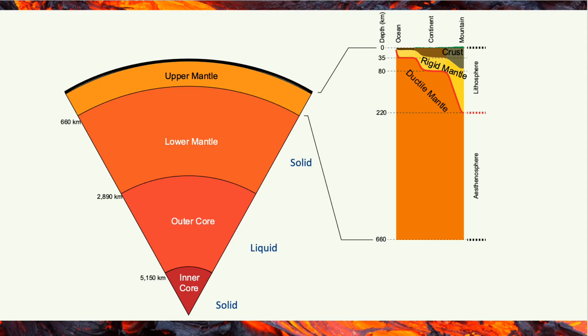stuck on underneath. And if you look at mid-ocean ridges, then the lithosphere might only be a few, 6, 8, 10, 12 kilometers thick. Whereas if you look in normal oceanic basins, it's maybe 35 kilometers down to the base of the lithosphere. In normal continental settings, like here in the UK, it's probably about 80 kilometers down. And if you go to active mountain belts such as the Himalaya or the Andes, then you have to go down as far as 220 kilometers to get through the whole of the lithosphere.